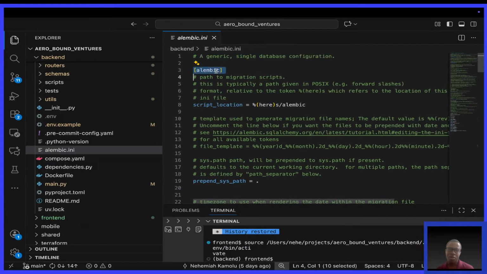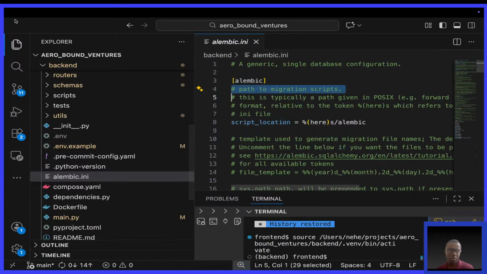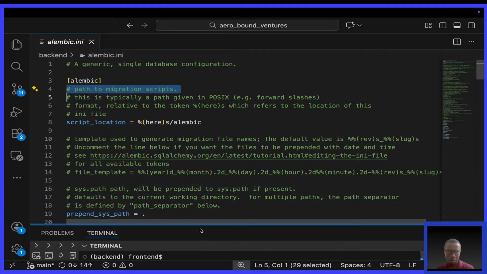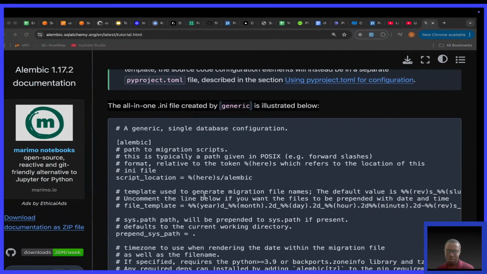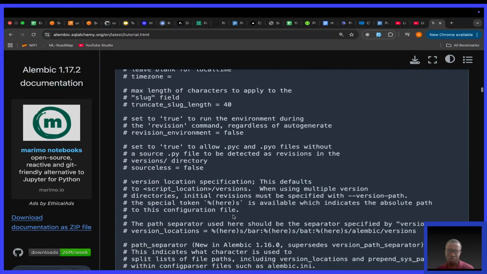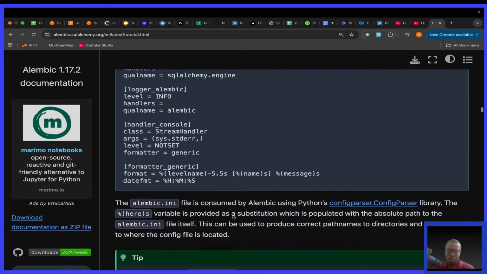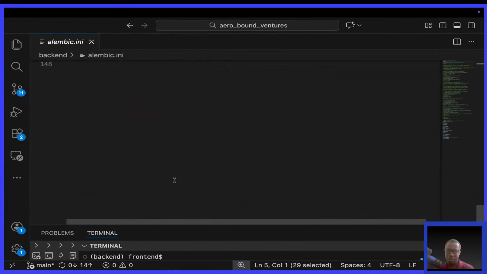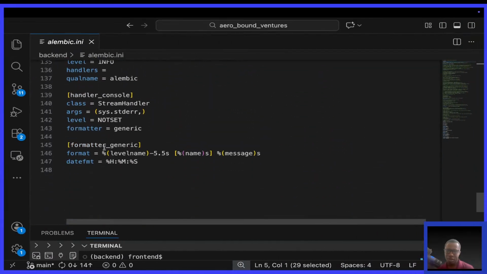You see, Alembic says path to migration scripts. I really believe there's nothing really hard about this. Okay, let me not get ahead of myself. Let's continue. Okay, so this is the file. I can see it ends with something saying formatter generic. If I go to the end, I see formatter generic.